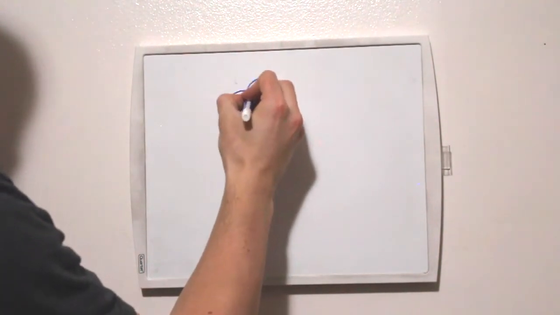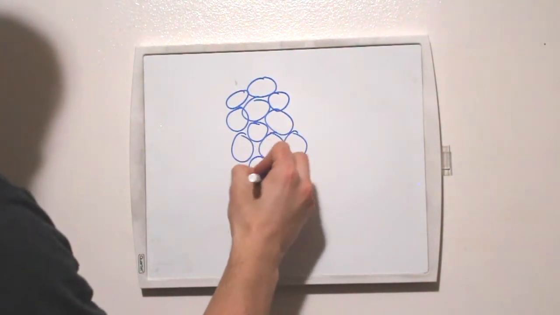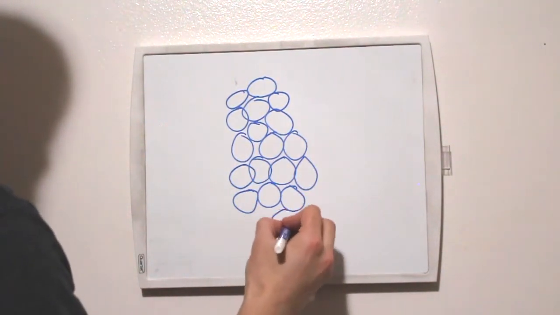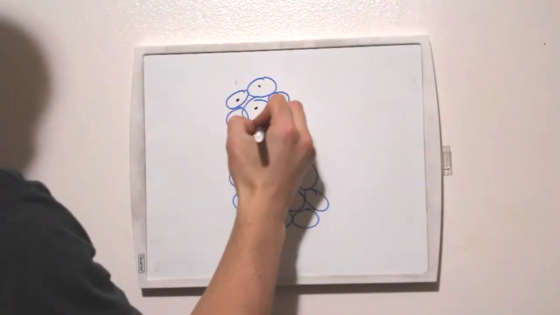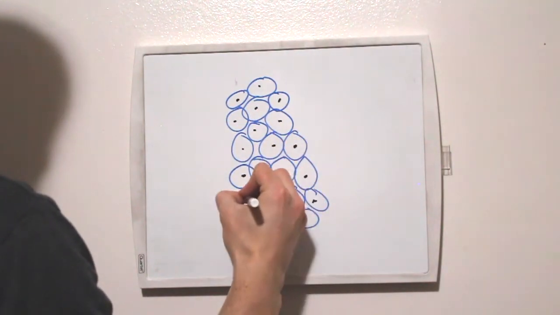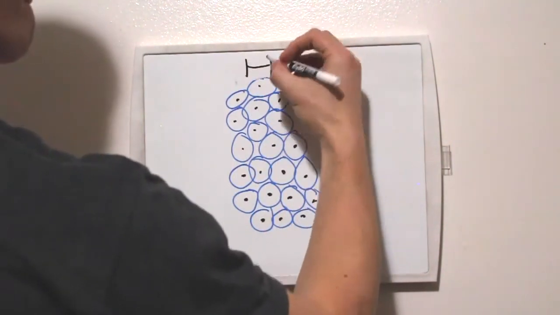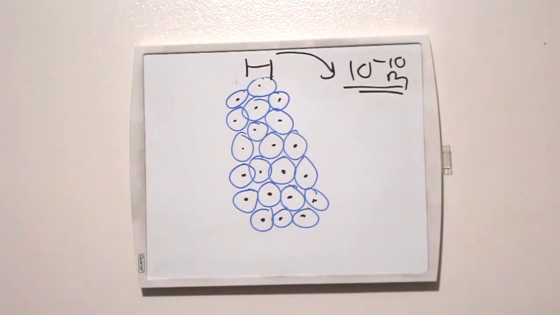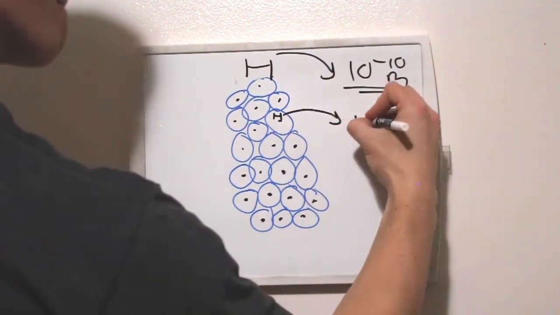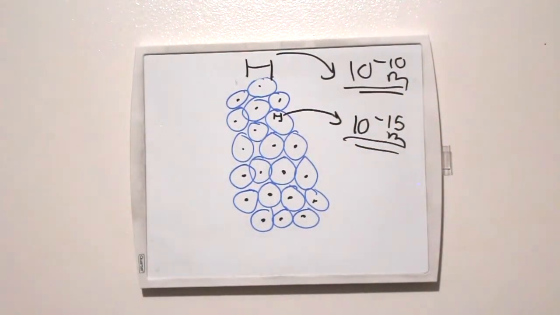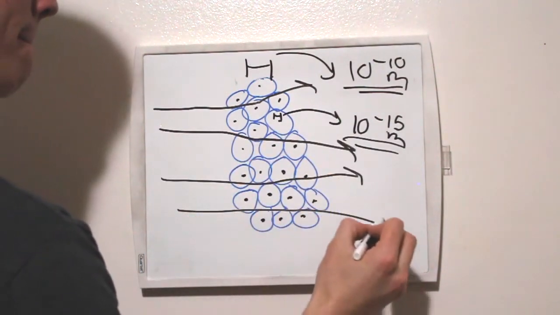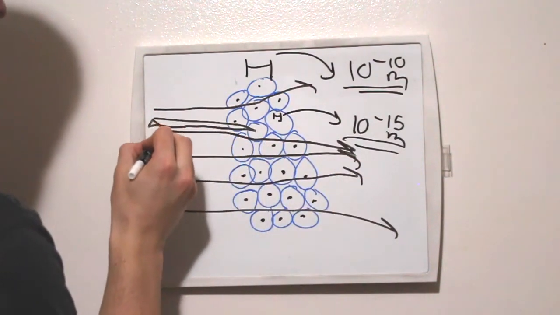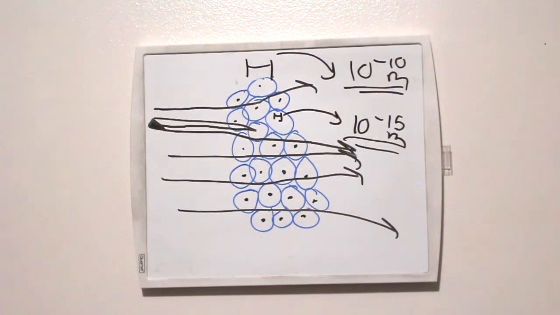Here we see an example of the atoms that are present, imagining this is the gold foil. You have the atoms, which are about 10 to the negative 10th meters apart, and the nucleus, which was later found, is about 10 to the negative 15th meters across. The difference in size is drastic. As you see these alpha arrows going through, they get slightly deflected, but the occasional one will hit the nucleus and return back in almost the same direction it came.